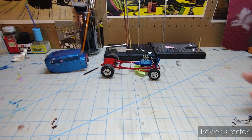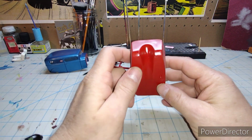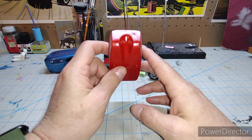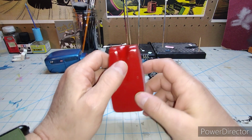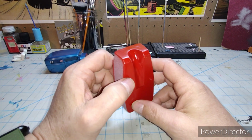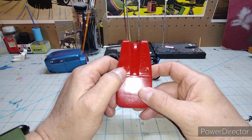The other big deal is that I did the cutting on here, and I made a bigger transmission tunnel to accommodate that transmission, and it came out pretty good. I'm pretty satisfied with it. I used the Milliput and the Bondo Spot Putty, and I don't think it came out too bad. Went and I resprayed it red.